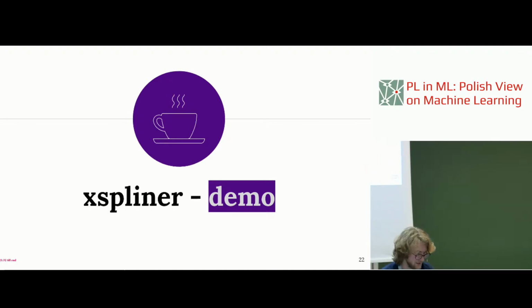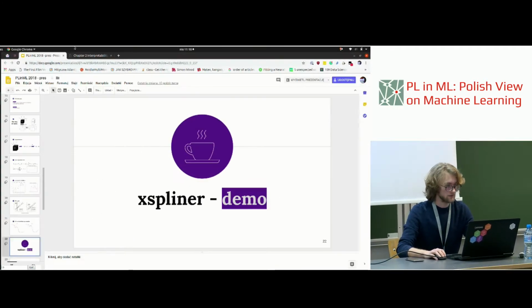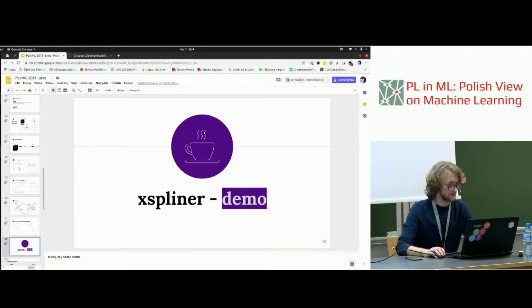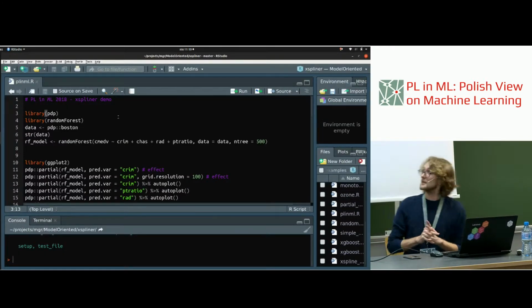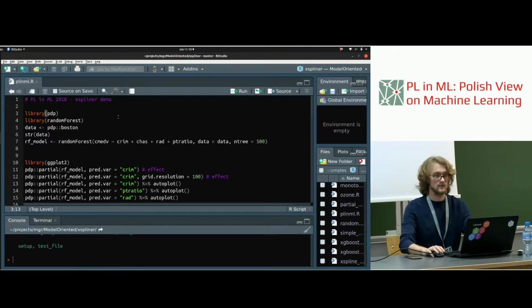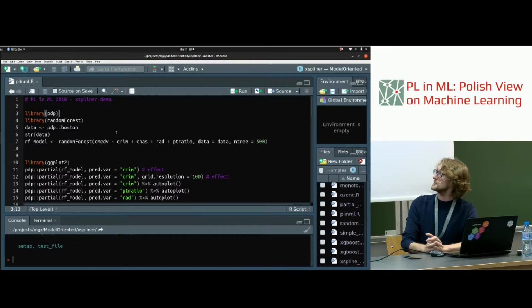As I told you, I'm an R programmer, so I prepared the demo in R. Can you see this? All right, great. So I will use the pdp package, which provides extracting partial dependence plots.